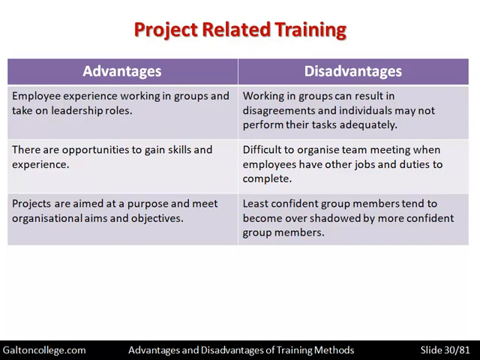The disadvantage is least competent group members tend to become overshadowed by more competent group members. Within groups, not everybody seems to be equal. Some within groups will be more dominant, some will have more to say, some will have very forceful opinions. Other members of the group will be shy and stand back. So there's a group, but it's not a homogeneous group. It's a highly, in fact, heterogeneous group, or it could be. And that would be a disadvantage, because some members of the group will be disadvantaged.